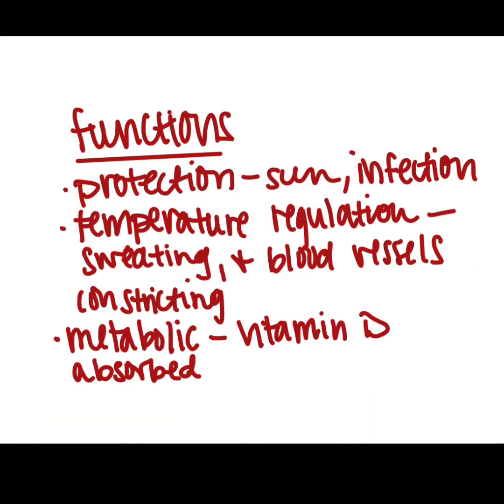Some of the functions of the skin are protection, temperature regulation, and metabolic purposes. Protection is from things like the sun's UV rays and any bacteria or something that could infect you that could get into the skin. Those are just some of the things that it protects you from. And then temperature regulation is you can sweat, like when you're working out and your body is heating up because you're moving around a lot. You sweat and you perspire in order to get some of that heat out of your body.